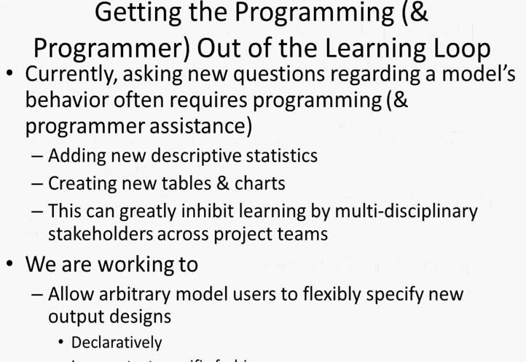And much of the goal here is to get the programmer out of the learning loop. Just as I do not wish to be caged, I do not wish to be trapped in the learning loop. I don't want to be the person you have to go to. Could you add this output? Could you interpret this? Could you tell me what the model says about this? That should be something you can do yourself. You should be able to ask what-if questions and see the results.